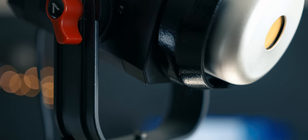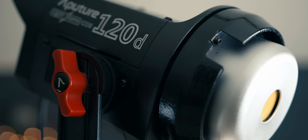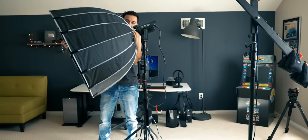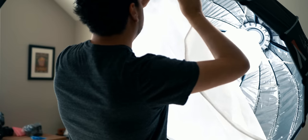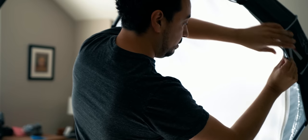The 120D is the light source, which uses a Bowens mount — a pretty universal mount that a lot of accessories attach to. One of those accessories, which Aputure actually makes, is this light dome — a big, giant softbox. This softbox is pretty special because it has two levels of diffusion: one really close to the LED light source, and one a bit further apart.